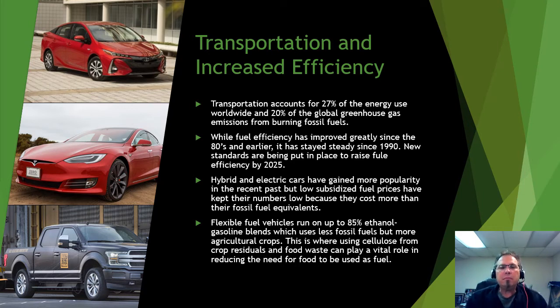Now, fuel efficiency has really, really gone up over the years, but it's plateaued since 1990. It hasn't really gotten much better since 1990. And if you read the book, part of that is because they really haven't been forced to create better fuel mileage. So the car companies are just following the rules, but the rules haven't gotten any more stringent, so they're just staying where they are. There's a lot of politics involved in all that as well, but they're looking at making more stringent fuel efficiency rules, which will then force car makers to design cars to do that.